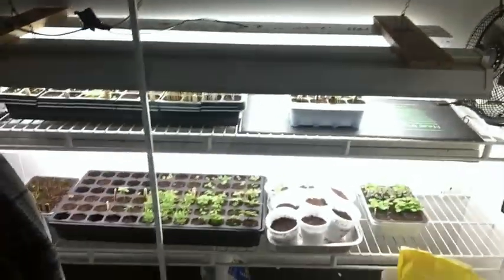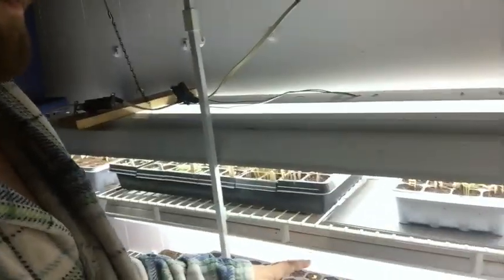So either way, the grow closet, since it's a little bit warmer, it's pretty much turned into like a germination station. Everything's germinating here, and whenever it starts getting its true leaves, I'm putting them out on the sun porch. I got another lot out there, and the reason I'm doing that is because you want their leaves to be used to the actual sunlight. If you grow them in here, transplants are going to look a lot better. You grow awesome transplants in here, but you take them outside, and the real sunlight will kill them because they're just used to these lights, which is not as intense.